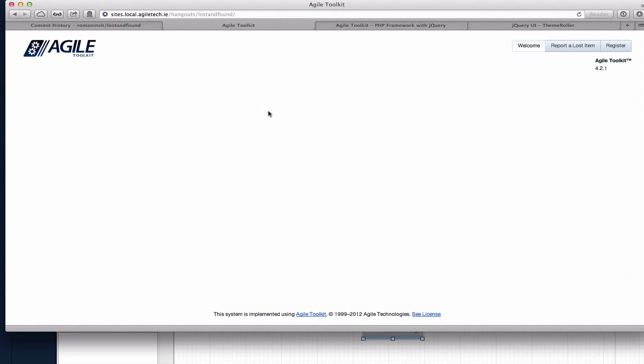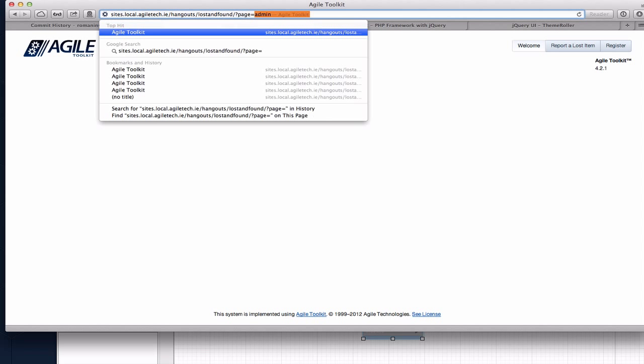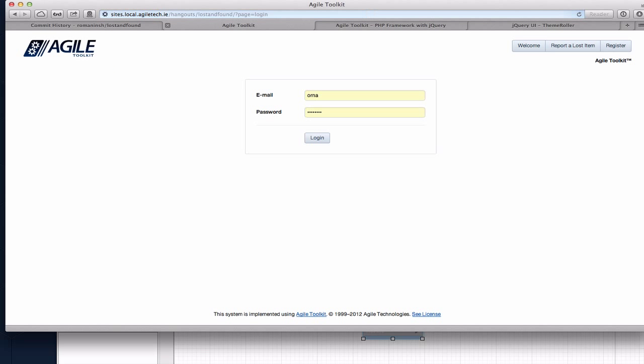There we go. So now if I type page login, it asks me for my username and password. Type 1, 2, 3, and it successfully sends me back to the welcome page.